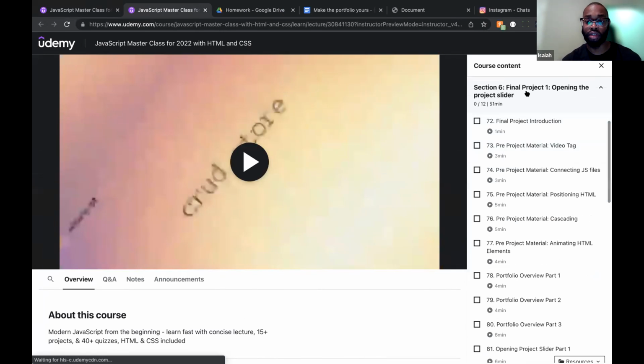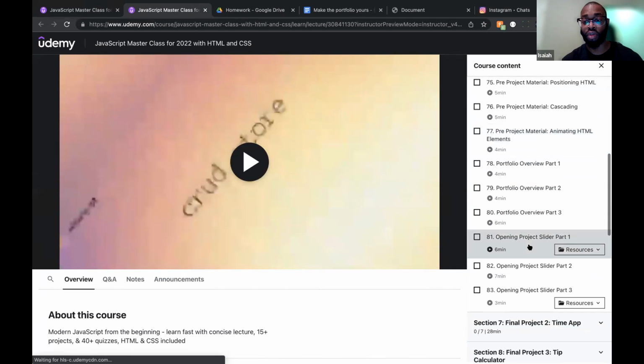Open up section 6 where it says final project 1, opening the project slide. You open that up and then you go to lecture 81. When you go to lecture 81, you click on a resource folder, you're going to see a drop down and you're going to see starter.zip. You see all of that on your side?